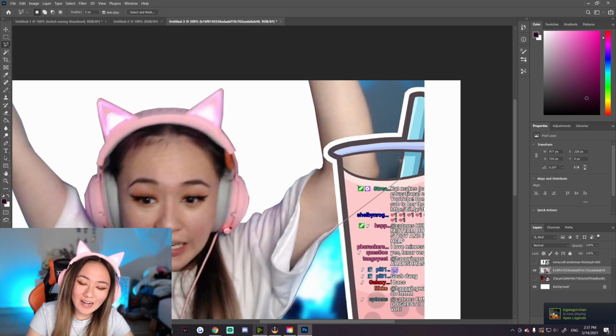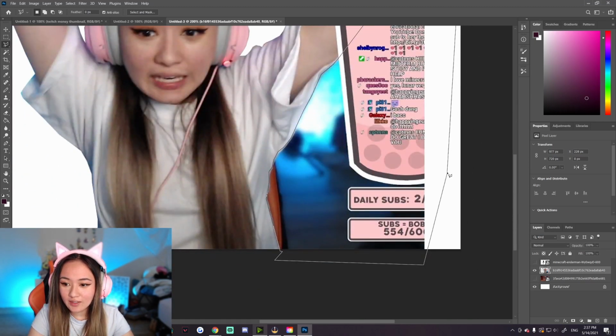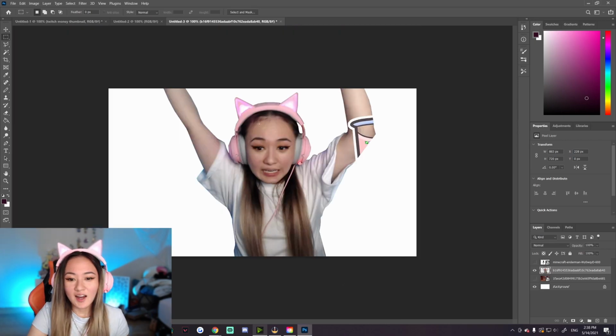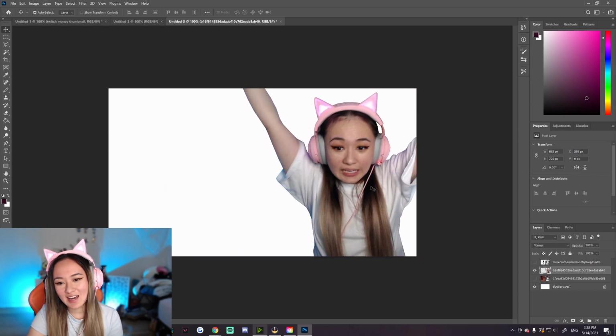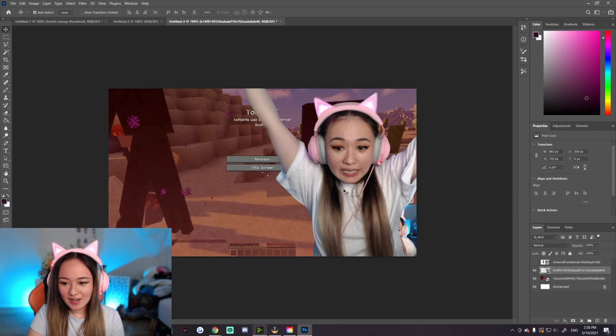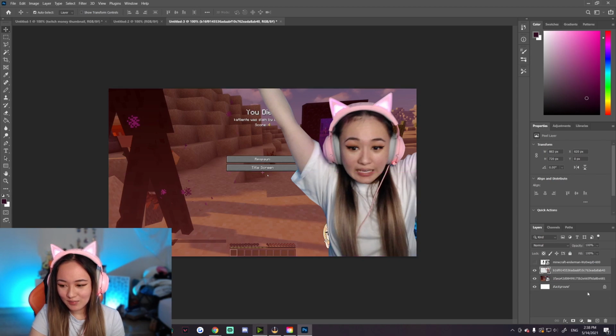Now if we look over here, I have my chat box that is blocking my arm, but it is completely okay. We're just going to pretend that doesn't exist and cut around it, and you will see why in a second. Alright, so now we have the wonky cutout of ourselves, so we're going to click it and drag it over into the corner so you can't see the fact that I have something blocking my arm. Now we're going to show that background again. Okay, so I need to cover myself, so I'm just going to do that.